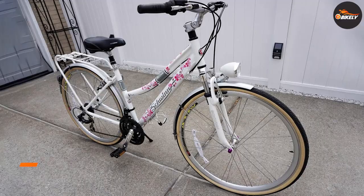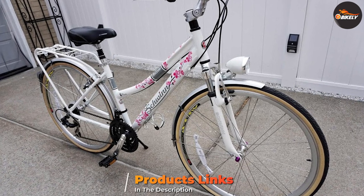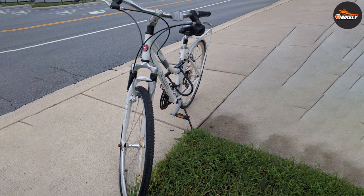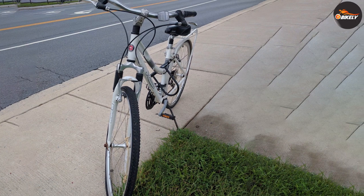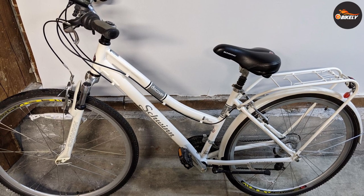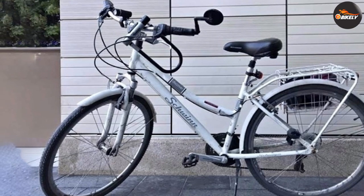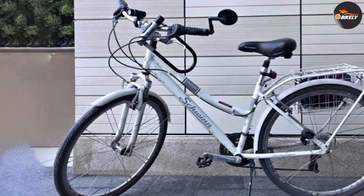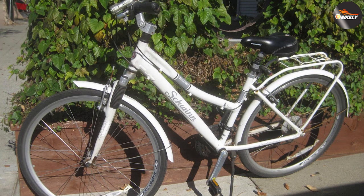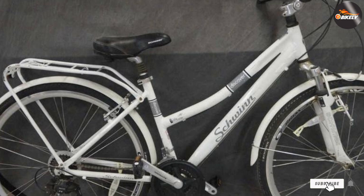At number five we have the Schwinn Discover. As its name suggests, the Schwinn Discover lets you discover your city with a comfortable and fast ride. This cruiser is unique because of its 700c wheels, not often seen on cruisers — they ride faster and give you a better overview of traffic. The Schwinn Discover also has a suspension fork that makes the ride feel like you're on a cloud, and it's even painted white. For around $270, you get a lot of quality and extra features. The 21-speed drivetrain with Shimano derailleurs and SRAM shifters means you can ride it even in hilly areas. On the back, a rear rack lets you carry your things without wearing a bag.